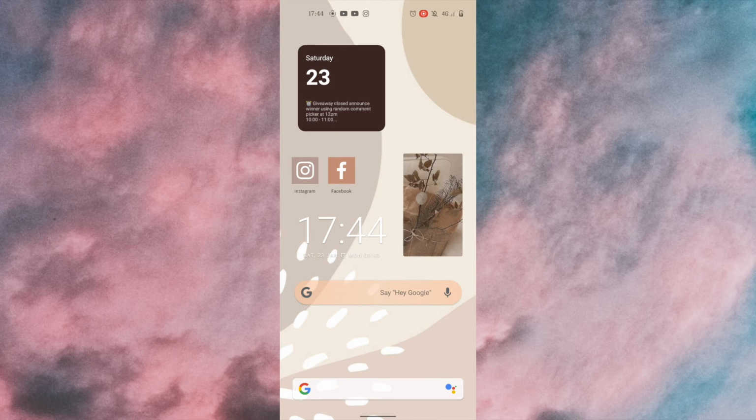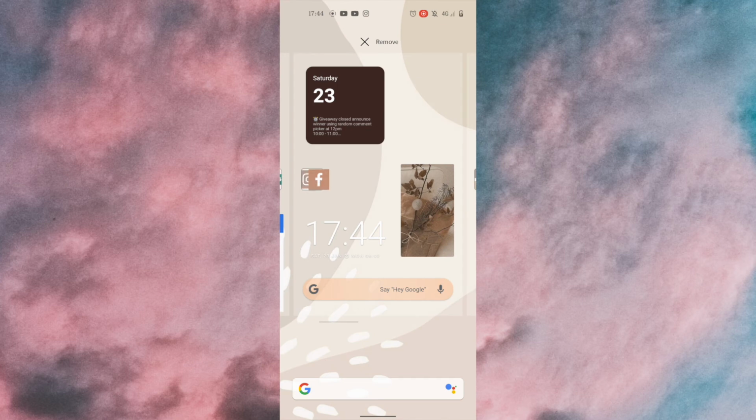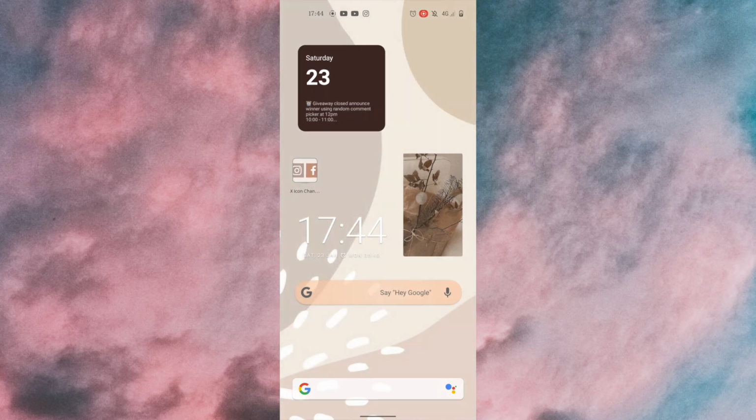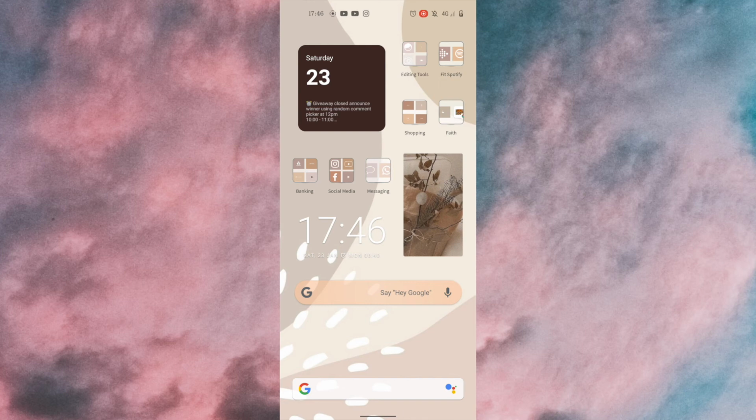I have quite a lot of apps, and I like to organize them into folders. So I'm going to go ahead and do that quickly, and then come back to you once I've populated all the icons on the screen. I'm just going to snap my fingers, and all the icons will have been added just like this. Okay, this looks so pretty. I am so happy with this.